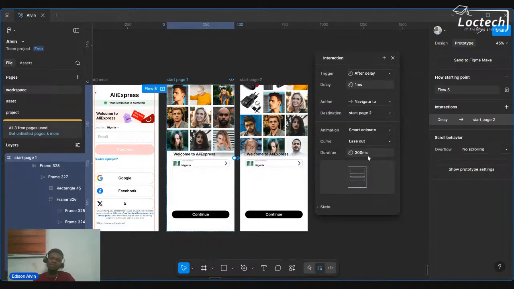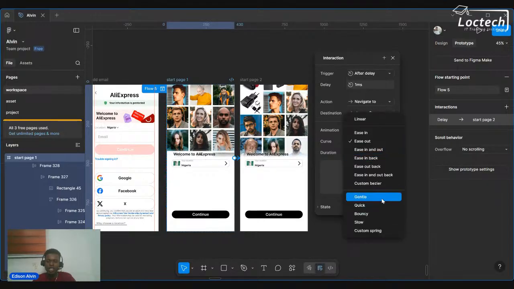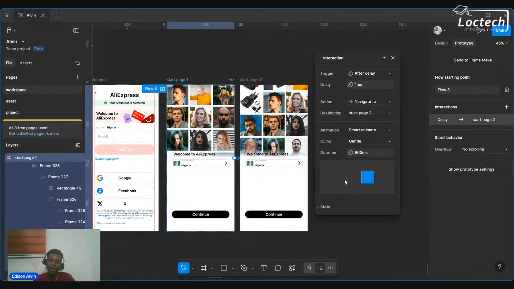Now this Smart Animate has different features. It has Ease In. If you watch this little video here, you'll see how it works. Like Ease In, you see that? Easing. You can see Gentle, you see how it moves this way, the way you want it. That's the kind of animation it's going to give you.